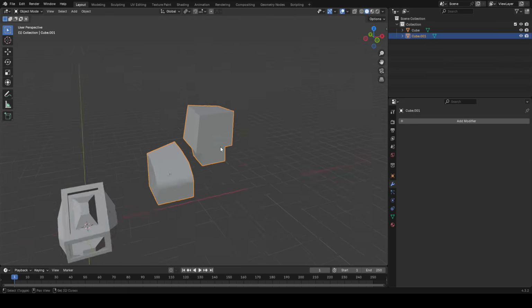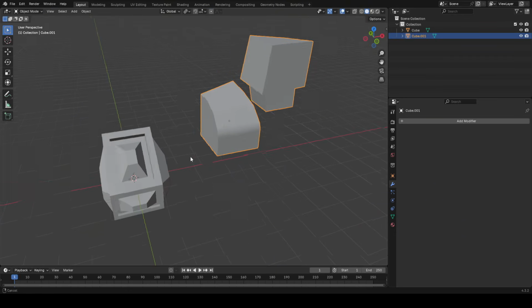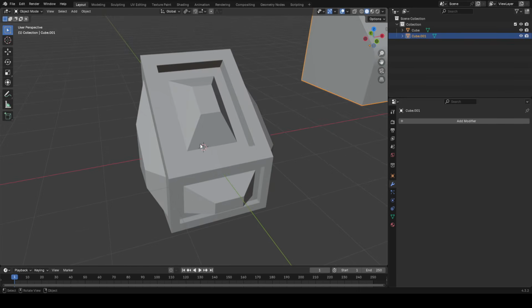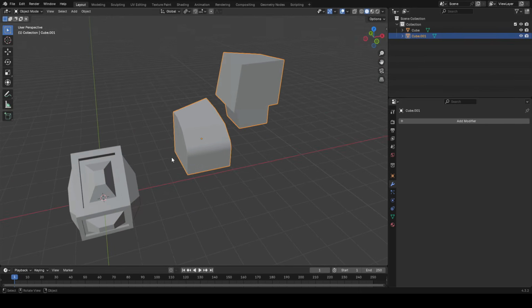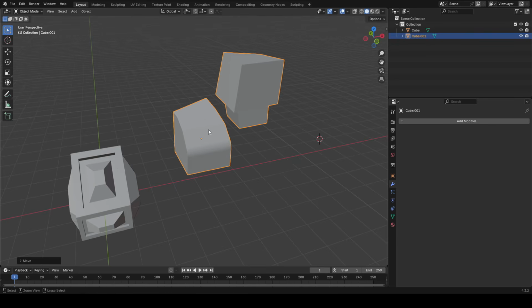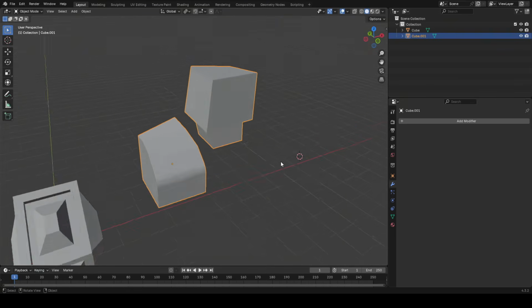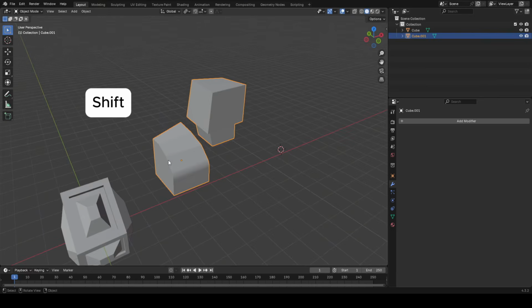Next thing I want to talk about is the 3D cursor. You might have seen there when we added this mesh in, the mesh spawns where the 3D cursor is, right? So if you want to move your 3D cursor, you just Shift right click and hold. If I Shift right click, it's going to put it there wherever my cursor is. But if you Shift right click and hold, you can move it and drag it around. Keep in mind that this isn't something you can undo. If I hit Control Z, it's not going to undo anything. I'm not sure why that is, but for some reason the 3D cursor movement is not something you can undo.